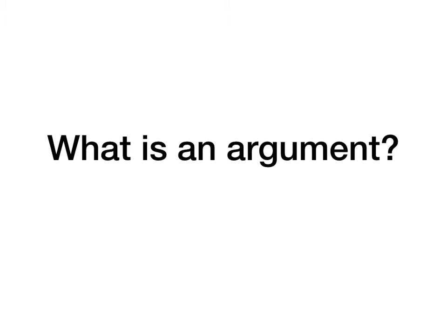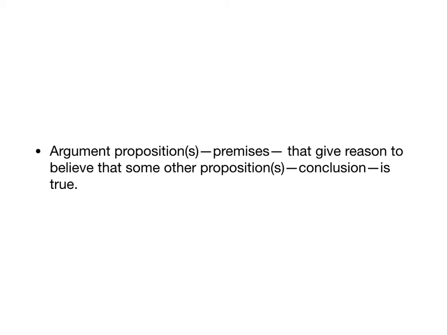When we talk about argument in philosophy, we are talking about trying to give reasons to think some claim is true. And to be more precise about this, an argument is a proposition, or usually a series of propositions, the premises, that give reason to believe that some other proposition, or sometimes propositions, the conclusion, is true. Sometimes arguments can have more than one conclusion. It's maybe a little rare, we won't be talking about it too much, but it is possible.